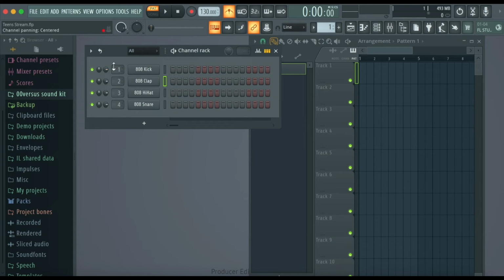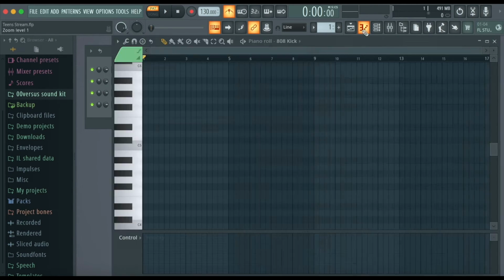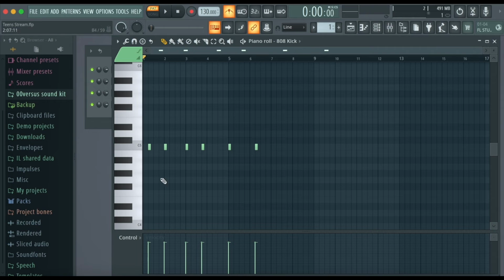Don't worry about these numbers and these things here. I mean, these green circle things work the same as in the playlist. You can turn off a sound and turn it back on. But the main thing I want you to know is if you click on here, you can actually select which sound you're currently on. And if I click the 808 kick, and we click on this new thing called the piano roll, we can actually put some 808 kicks onto the piano that we start hearing. And we can click on the different notes. I can even go higher here, lower.